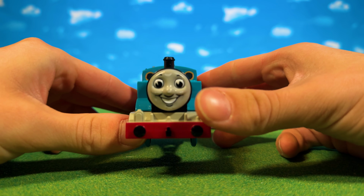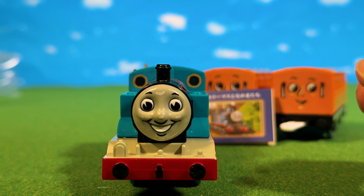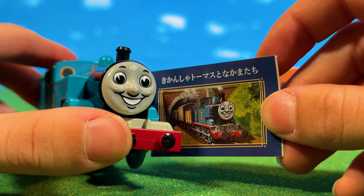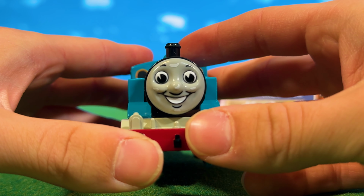I'll just do a little in-hand appraisal really quick. Let's go to the face first, because the face is what everybody's really excited about. I think this face looks really good. I mean, that's almost exactly the same. That's pretty incredible that they were able to match it so close.